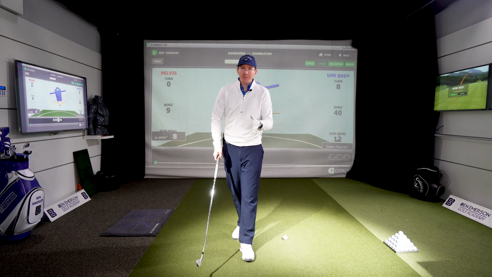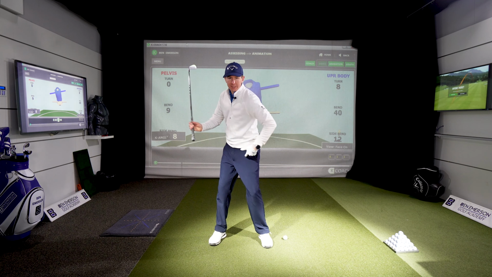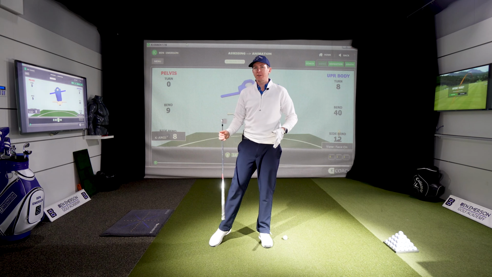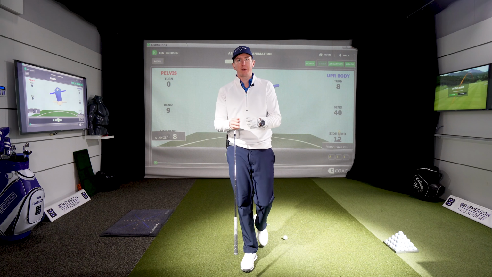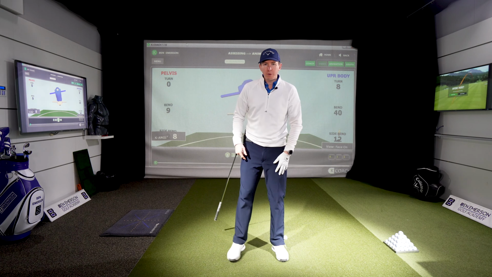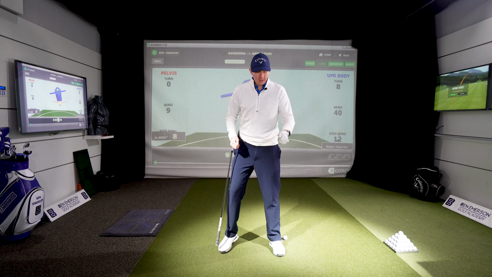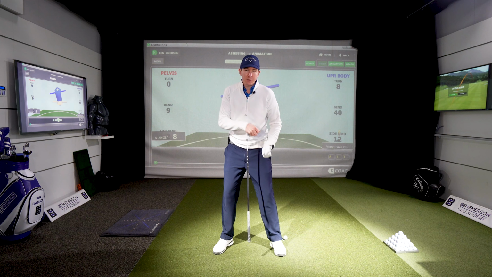But if we were to think of that power source for a second, when I get to the top, if I was to get my lower body to start first, I was trying to think of our muscles as like elastic bands, right? They stretch and they let go. If I was to imagine that my lower body is like a slingshot, and I actually had the handle as my lower body, and then I'm going to pull it back, and that's going to be the stretch of the upper body.